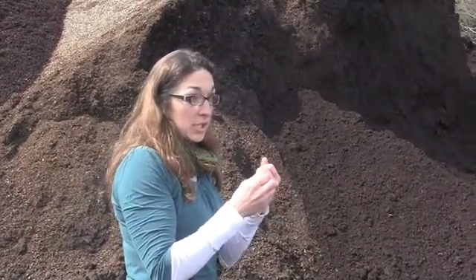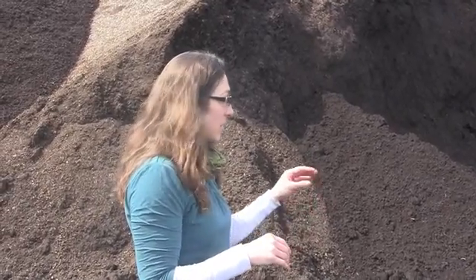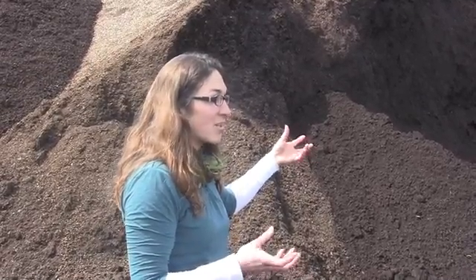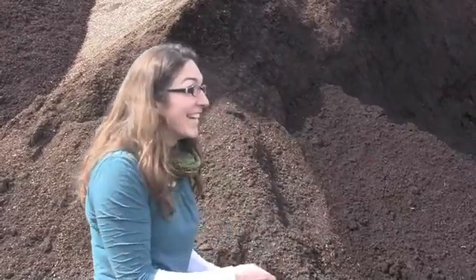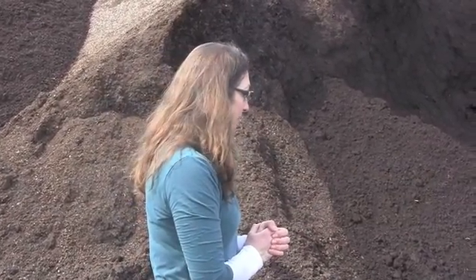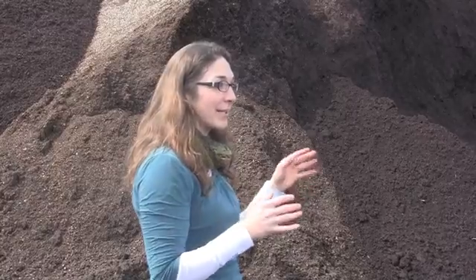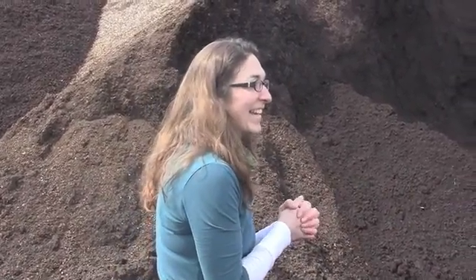That means it's cured — so it's not actively composting — and worms love that. But there's still stuff to eat for the worms, so you're kind of getting two for one. We don't advertise it, but if we dug around in this pile we're gonna find worms. The worms occasionally show up in your bags. As far as we're concerned, that's wonderful. Some people get a little freaky — they're like, 'Oh, you're shipping worms!' But they're buying worm castings, so... Coast of Maine Bait Shop, right?